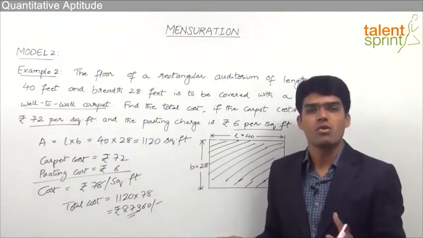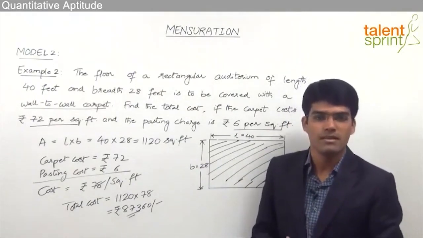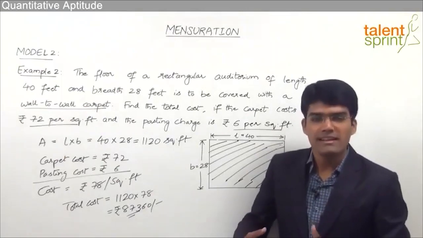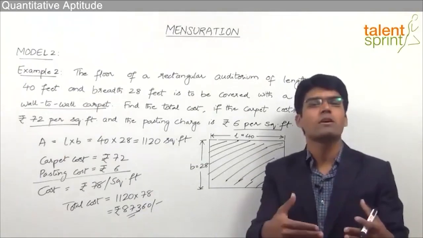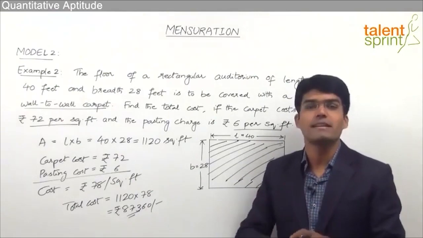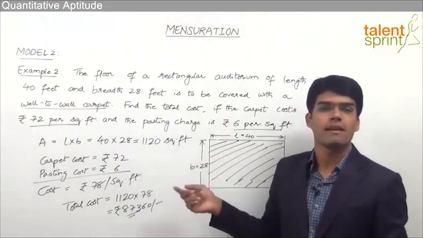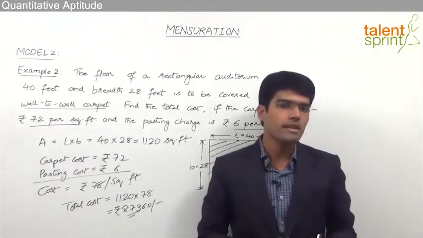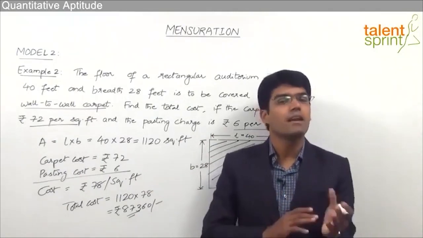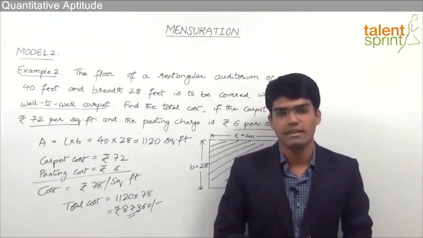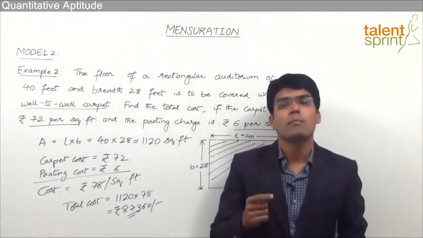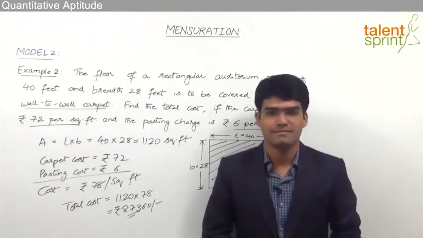Tiles are being laid. So cost per square feet is given to us. So again in this case as well, when we are laying the tiles or when we are doing the flooring of the hall, we are actually working on the complete area. So in all these type of cases, we need to find out the area and then find out the total cost. So we should be properly able to decide whether it is the area or the perimeter on which we are working. And then when multiplied by the cost per unit, we can get the required answer.